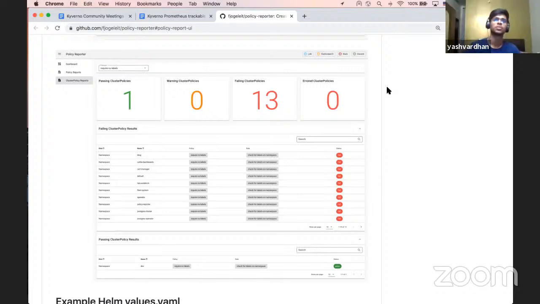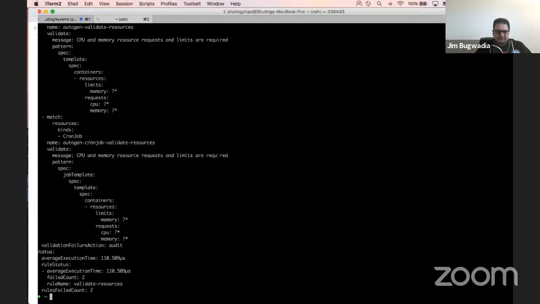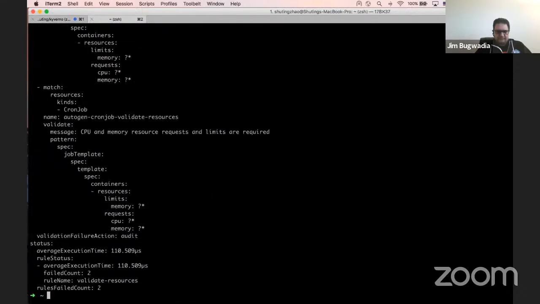Sorry, I didn't get this question. So right, today the policy status contains some of the basic execution metrics that we have, and those are updated I believe every minute or every fixed interval based on things that are buffered in memory. So I don't know if we're still planning on keeping that or removing that, or if there's been any discussion yet on what to do with the policy status. I can quickly share and talk about this.